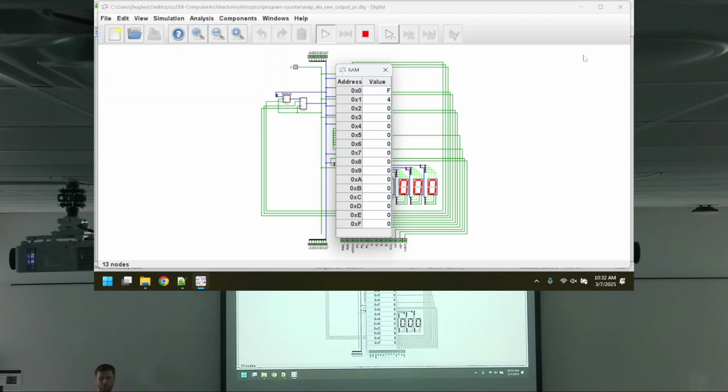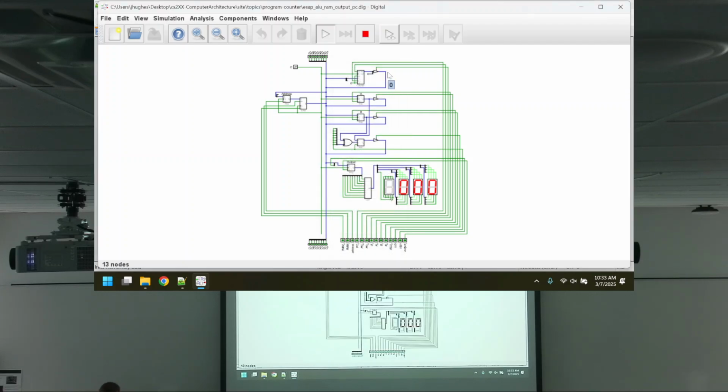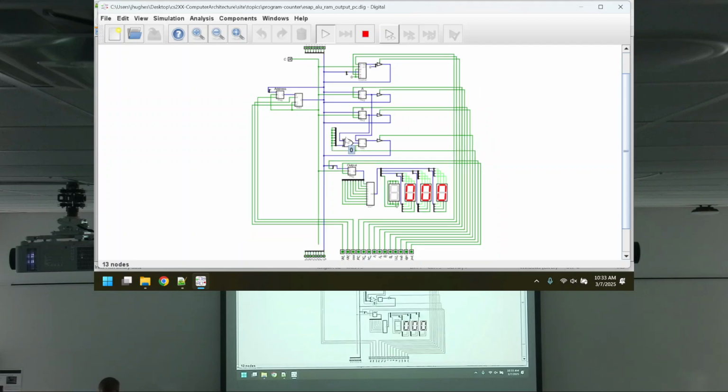Okay? Cool. Now we also saw in that hex file, I also had a 0 and a 0, whatever. That doesn't really matter because Digital pads this out with zeros. In reality, RAM wouldn't be starting with a bunch of zeros. It would have a bunch of nonsense in it. But we're a little lucky. Okay, so now let's think about this for a second.